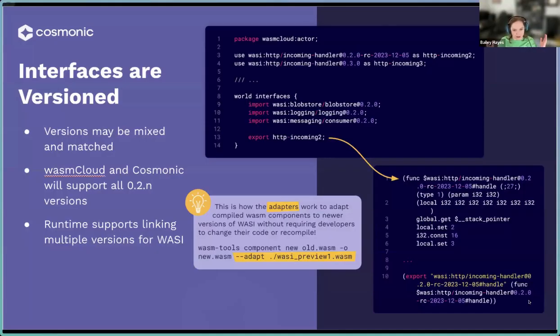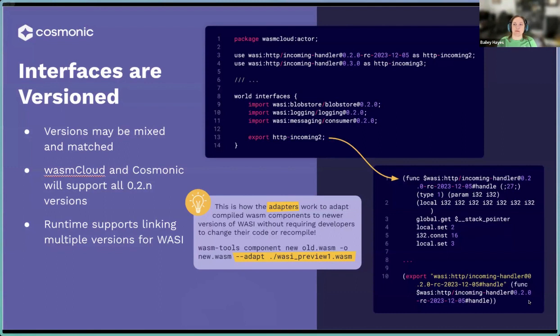Now, I'm the CTO at Cosmonic, and I'm a maintainer of wasmCloud, which is another CNCF project. Cosmonic is the managed version of wasmCloud. We support 0.2 right now, P2. But there's another key part of why you should trust us when we say it's time to move to P2: all these interfaces are versioned, and not only that, they support multiple versions at the same time.